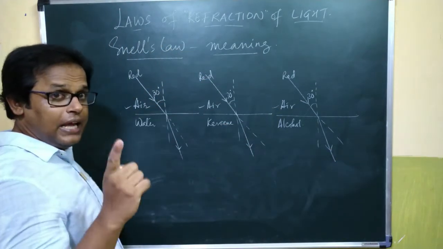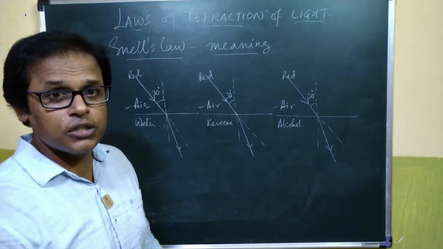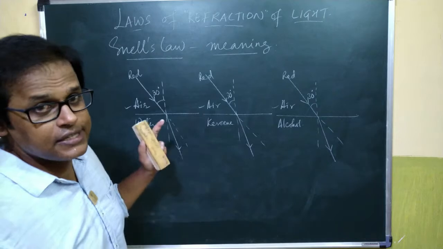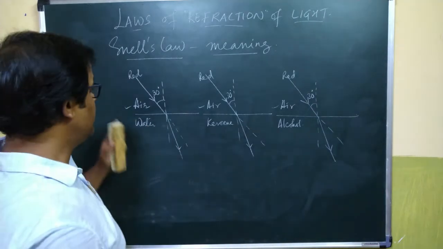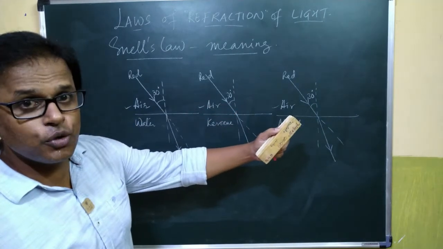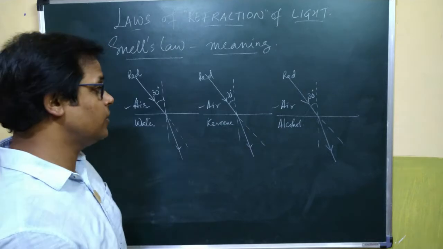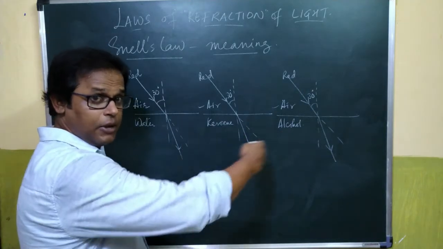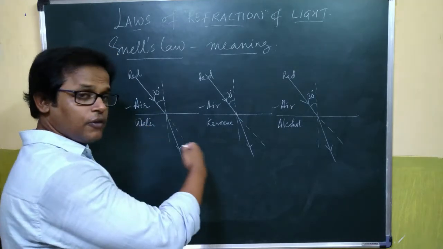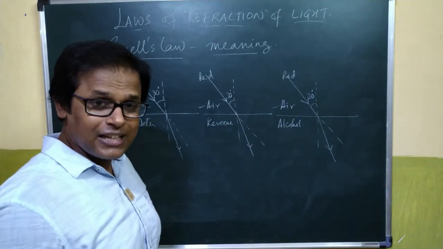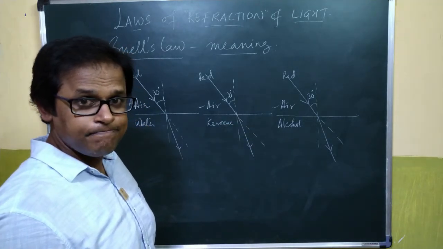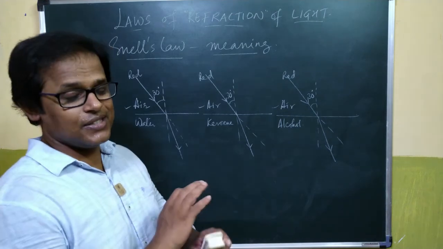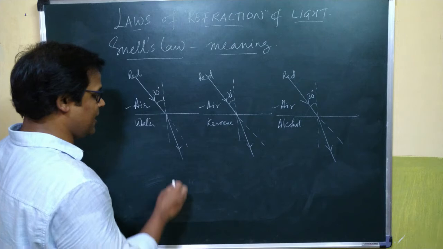But will it be bending by equal amounts in all the three media? If you observe the physical state of the second media, it's exactly the same. Liquids. Physical state of the first medium chosen, gaseous medium. So do you think the angle of refraction will be the same in all the three cases? Will the speed of light decrease by the same factor in all the three cases? Think about it. I think you got it right. The answer is not going to be the same.